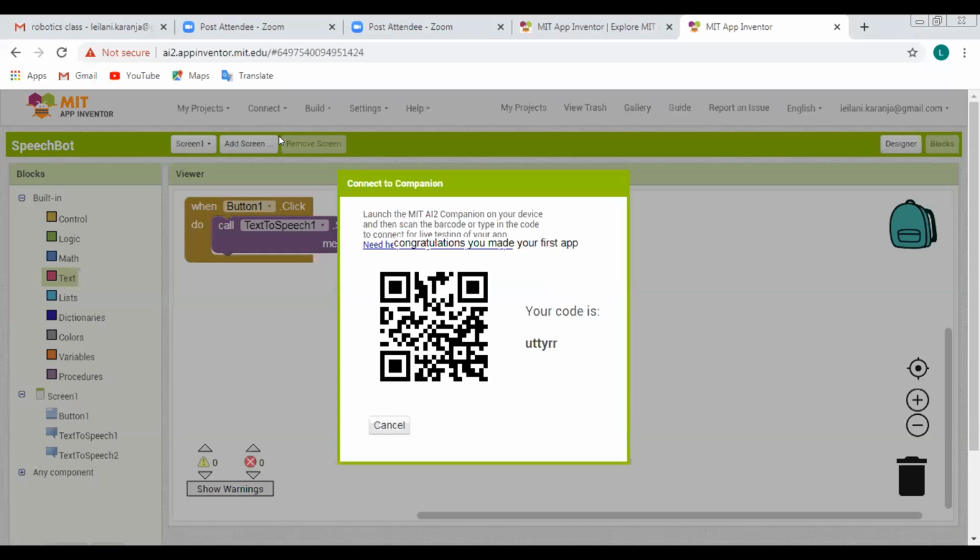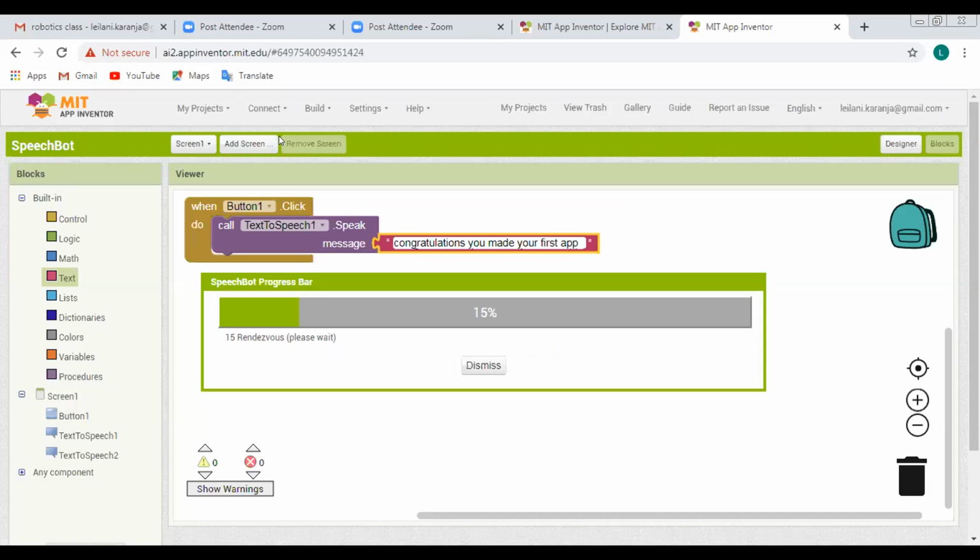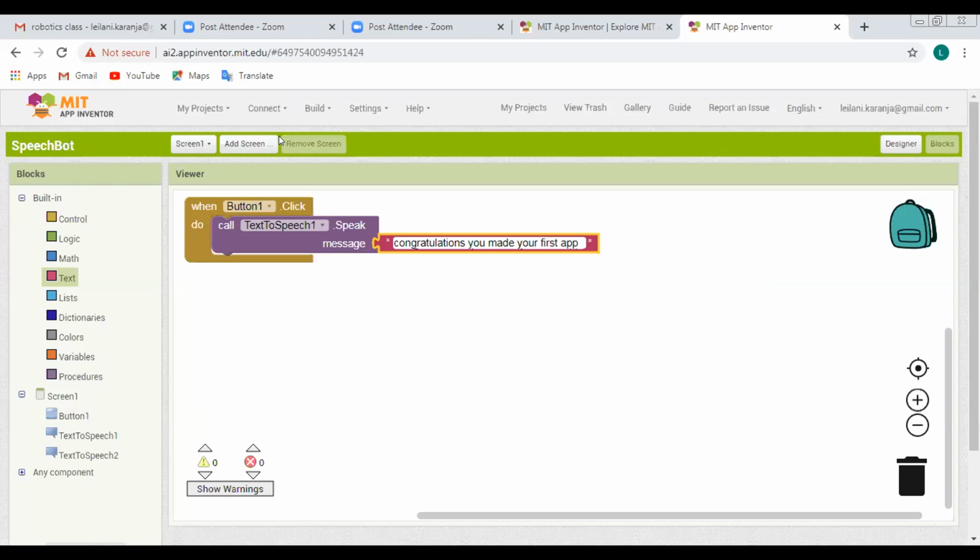Okay, let's go back to the design editor. I think the button is not enabled. So what you do is, are you seeing properties? When you go to components, button 1, is anyone sharing the screen? Let's go back to the designer, Sean.